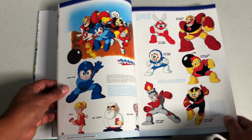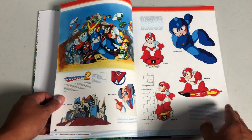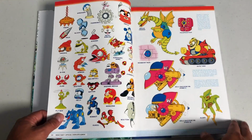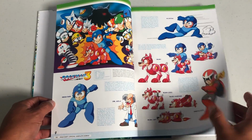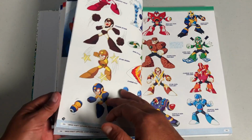This brings back so many memories of renting the video game in 1987 and then renting Mega Man 2. Man, Mega Man 1 just kicked my ass so hard. And I thought I was the man in Mega Man 2 going through all the robot masters. Mega Man 3, I remember renting that one. And I think, finally, I bought Mega Man 4. That's right, we used to rent video games.